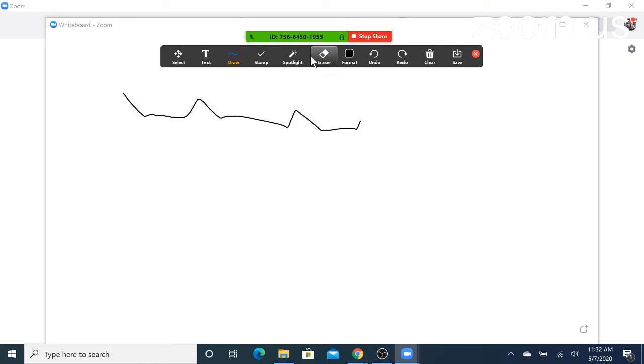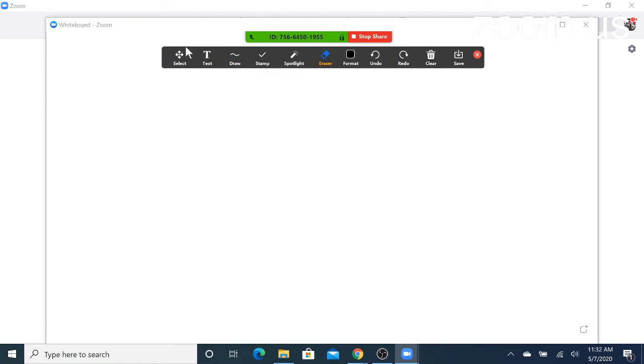Now that you're sharing a whiteboard, you can draw on it. You can use the eraser. Okay, so I'm going to teach you guys the basic stuff with a whiteboard. For text, you click the text thing, and then you put your cursor down there, create the text box, and drag these circles to resize it, and you can just type hi. Simple as that.